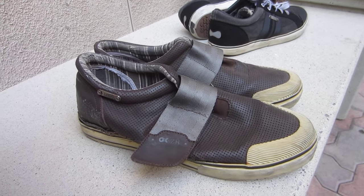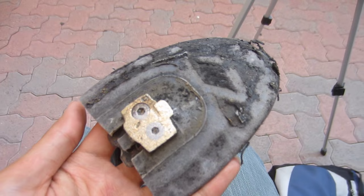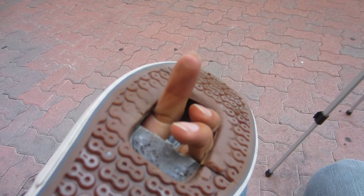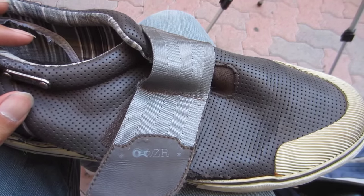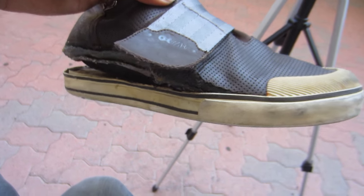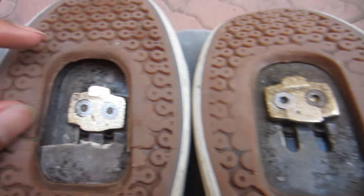I've worn two pairs of DZRs and each has only lasted me about a year. My first pair exploded — there was just no way getting around that. My second pair, after wearing and abusing them every day for over a year, the shank cracked. When I drop $80 on a shoe, I expect them to last a long time. Unfortunately, my DZR shoes were not covered by warranty because it is a limited six-month warranty and they gave out after about eight to twelve months. I do plan on sending them in to see how much it'll cost to repair, because I like them so much, but the fact that they're not durable enough to last a year of daily use is very off-putting.